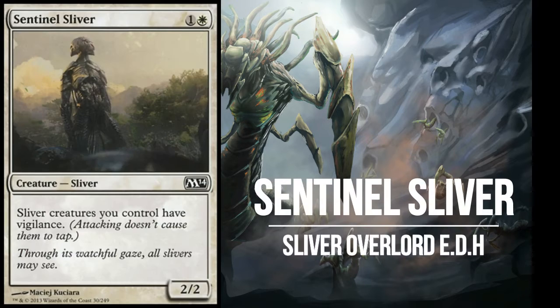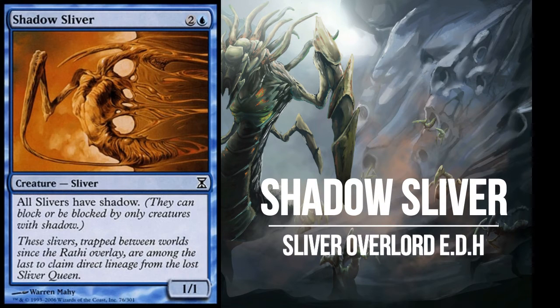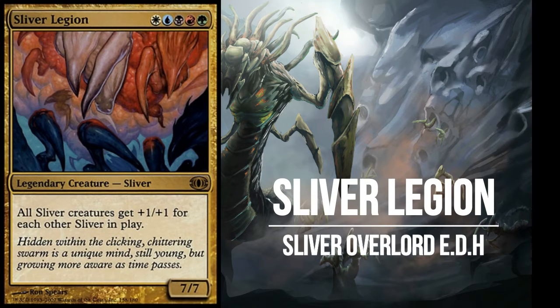We've also got Sentinel Sliver. Sliver creatures you control have vigilance. I absolutely love that because the bigger they get, the nastier they get. We've also got Shadow Sliver. All slivers have shadow. They can block or be blocked by only creatures with shadow. Very nice little mechanic.